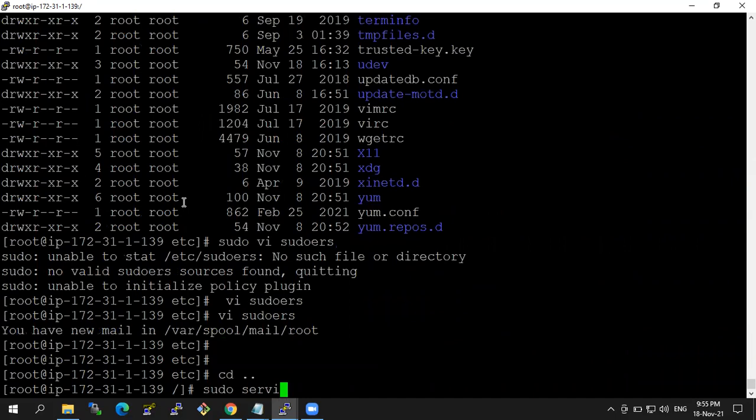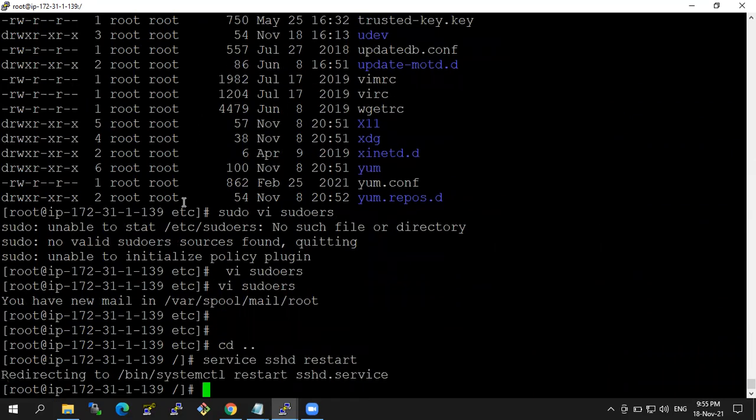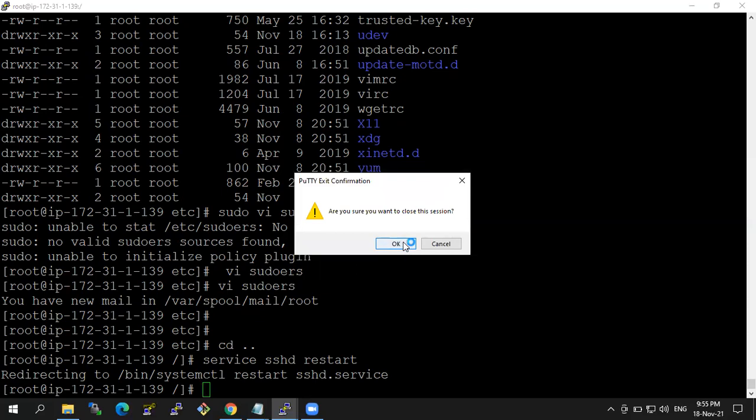Sudo service restart. Okay, service is restarted. Now let me try to log in with EC2-user. Just closing this one, the slave machine.